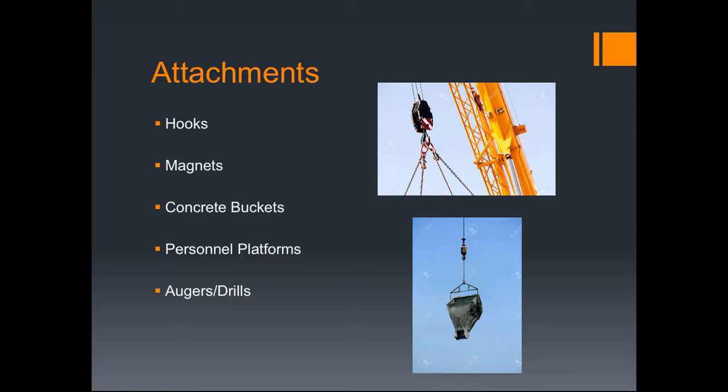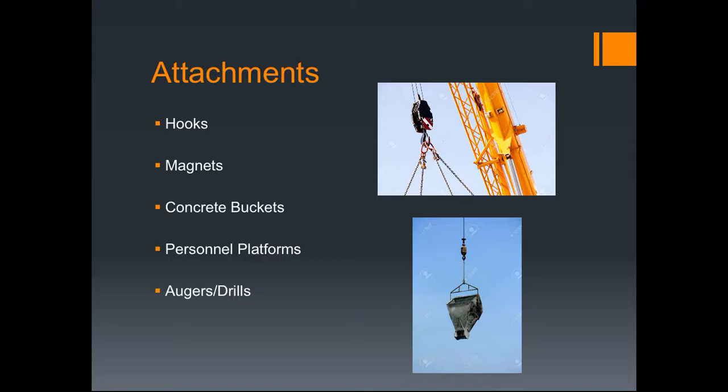So I'm going to get into the attachments that are used on cranes, as there are many kinds of attachments that you can use, but these are just some of the main ones, again, that you will see. The first one is a lifting hook, which is a device that is used for grabbing and lifting loads by means of a crane in this case, and it is usually equipped with a safety latch to prevent disengagement, and you can see that on the first picture I've provided. That is a lifting hook.